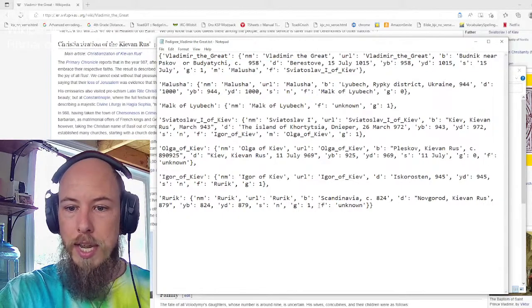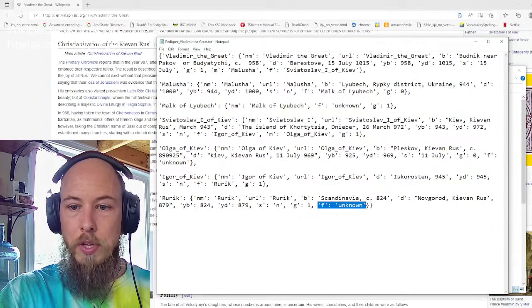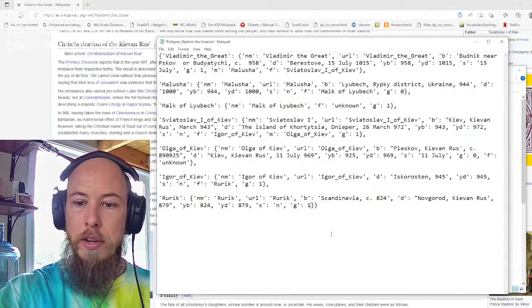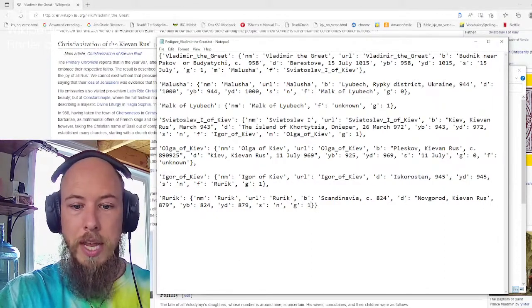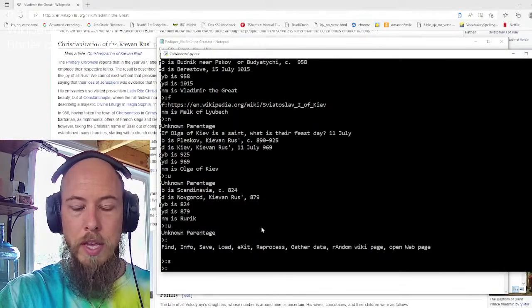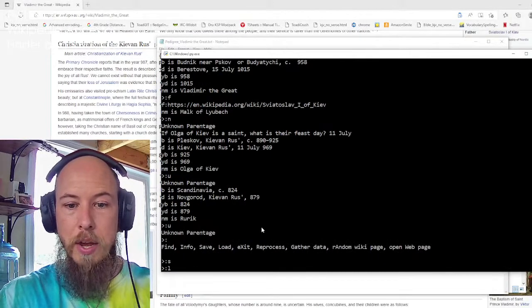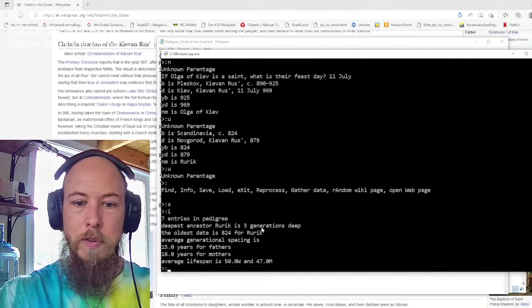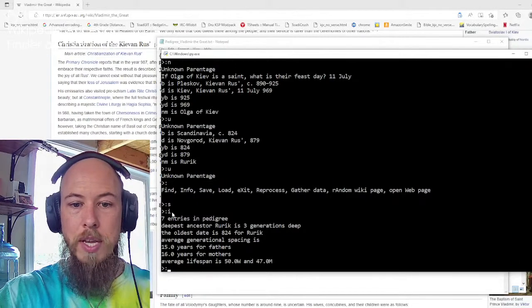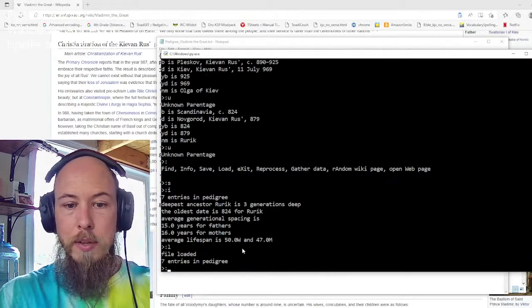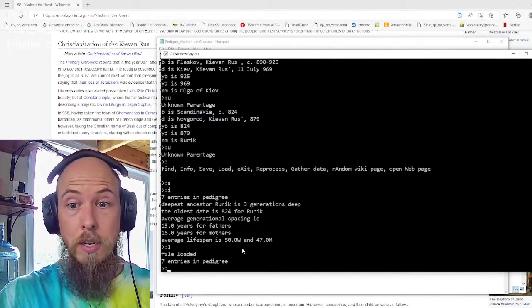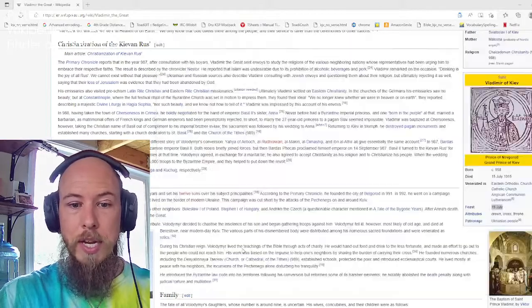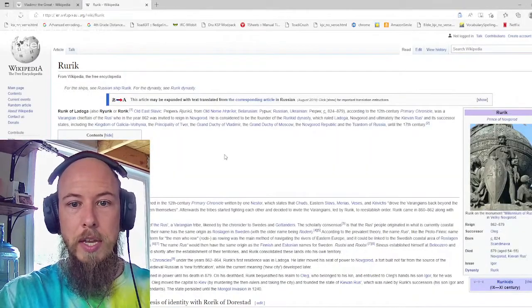I'm just going to, as an example, change Rurik from unknown. Just going to delete the father there. And if there are no father and mother data, so Control S to save. I'm going to go back to our thing here, L to load it. So right now, actually, let's do info for info here. So 7 entries in the pedigree. Davis is Rurik, all that stuff. So now if we load it, it's going to be the same number of entries, but Rurik will no longer have a father recorded. So if we do gather data again, it's going to ask about Rurik. It's going to say, hey, who's Rurik?